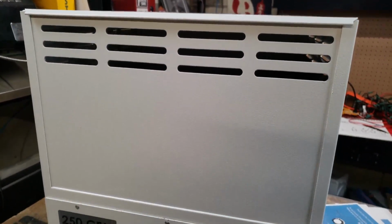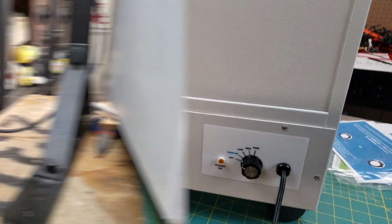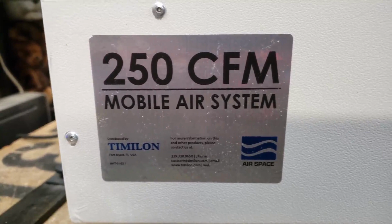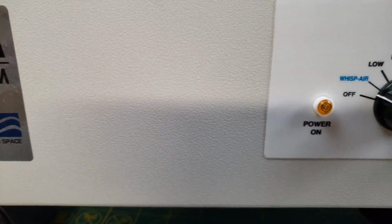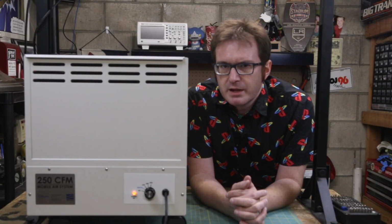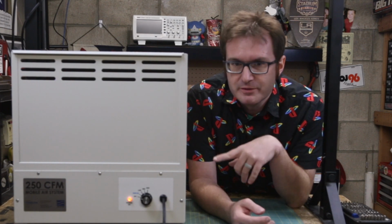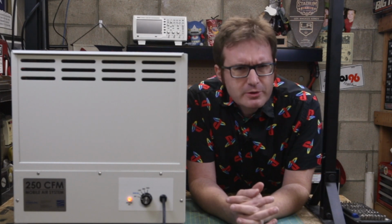I am thoroughly surprised and really happy with the results that I'm getting, and not just because they sent me this thing for free. I would hazard to say that yes, if you suffer from allergies, if you work in an environment that is extremely dusty or otherwise polluted, if you're like me and live near a freeway, all these different things, it would certainly behoove you to pick up one of these systems. Yes, it is a little pricey, but you do get what you pay for.